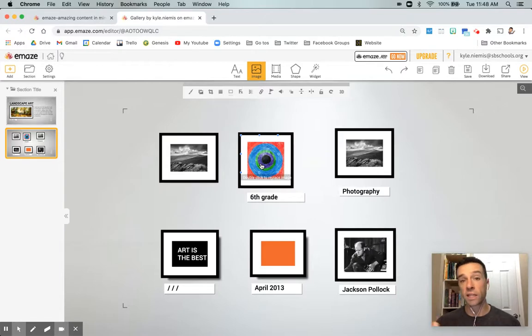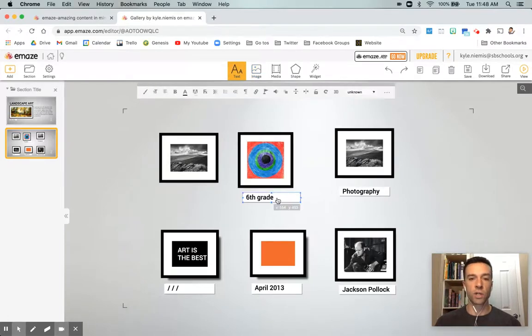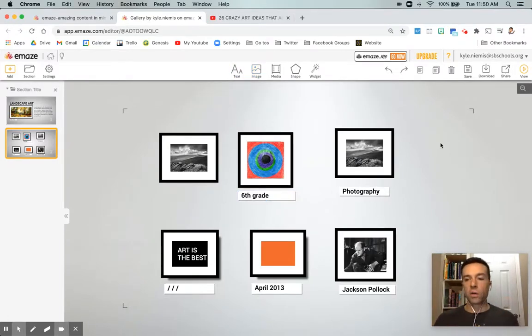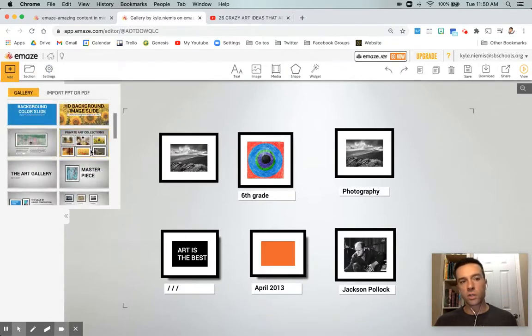If you want to link this somewhere, you can link it, and there are some other options up here you can play around with. But generally speaking, this is what you'd want to do if you wanted to make a gallery wall. And then once you have your wall, you can add another wall, and so on and so forth, simply by going up here and adding more walls, changing your format.